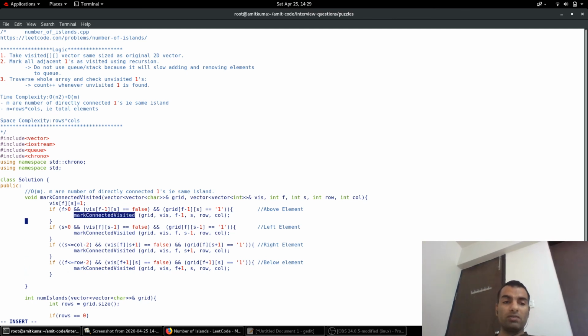So if m number of directly connected ones are there in the island, its complexity will be O(m). And why is it added? Because it will not be multiplied, because it will be O(n square), and then we will traverse m islands, so it will be O(n square) plus O(m). Space complexity is the number of rows multiplied by the number of columns of the original array.